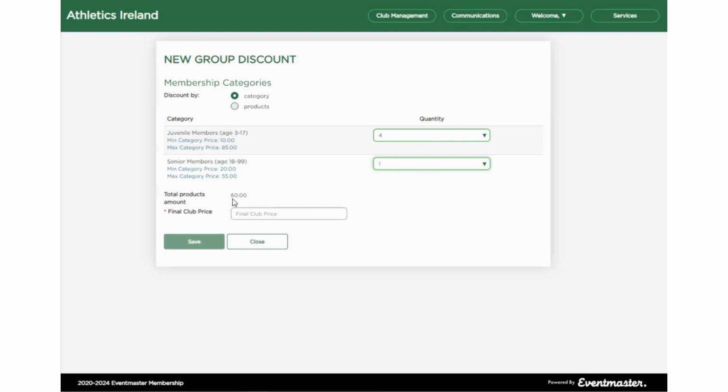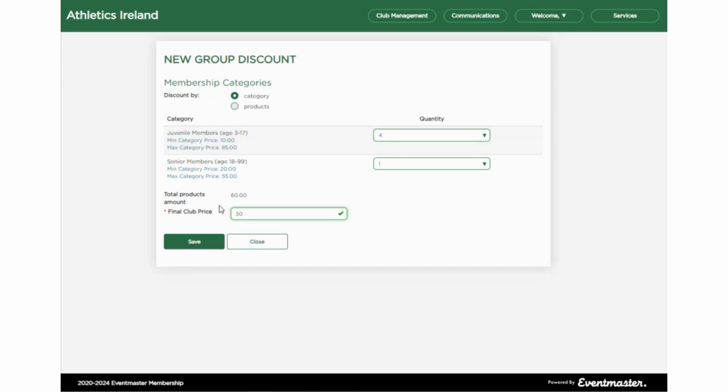It'll automatically calculate what the total amount should be for that particular grouping of products. But you can decide, I'm going to give a €10 discount on this order, so the final club price is actually 50 euros instead. So you have full control over this.